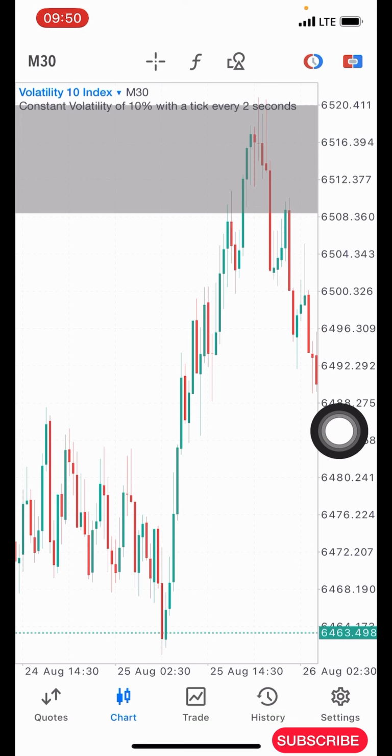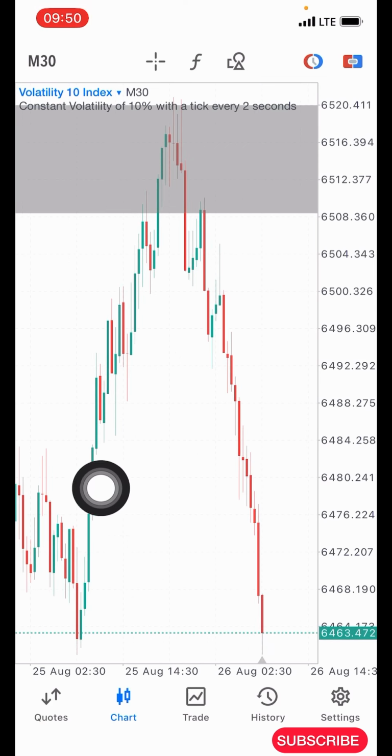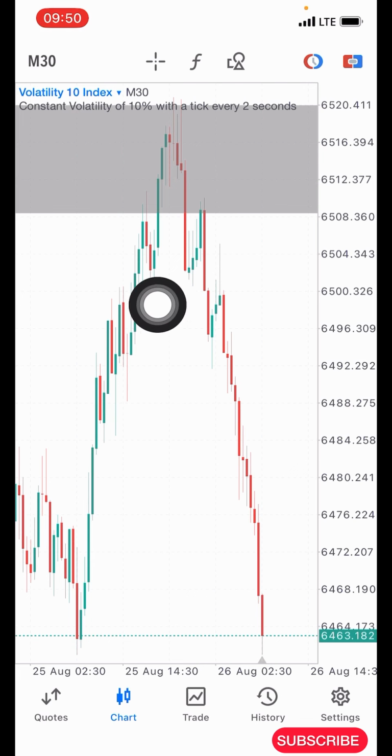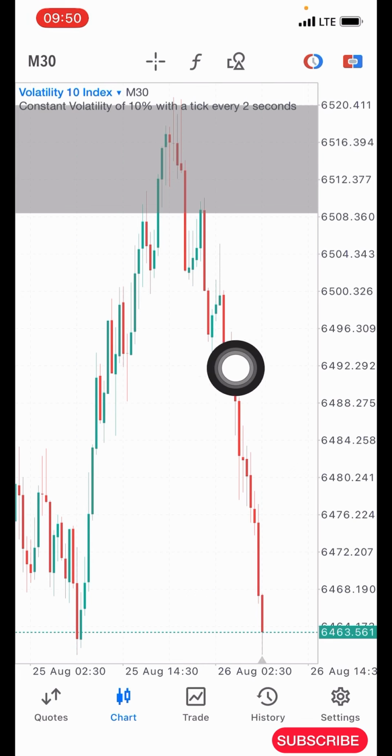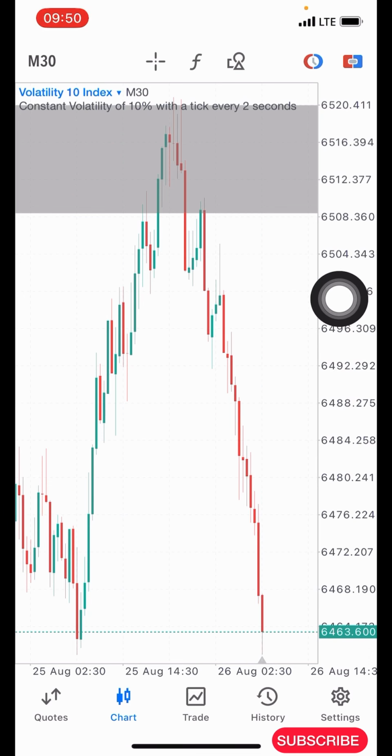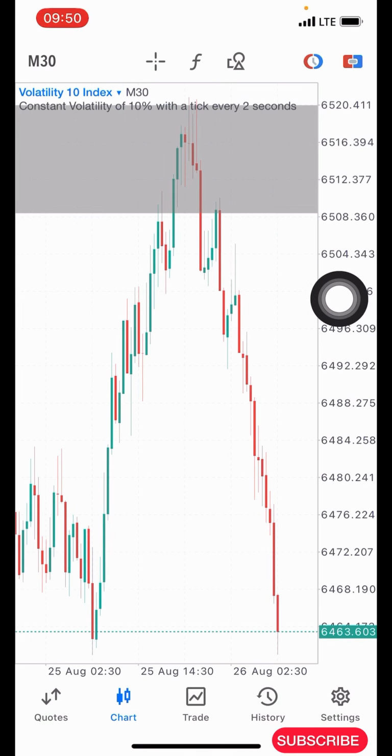Okay, so what I did is that I want to catch this entry here. I know there's going to be a sell. Either price sells from here or it's going to break and retest and continue the buy to the upside. I don't know what the next move is, so the best thing is to draw your trend line, make your setup, and then prepare for the next movement. And that's why risk management is very important.